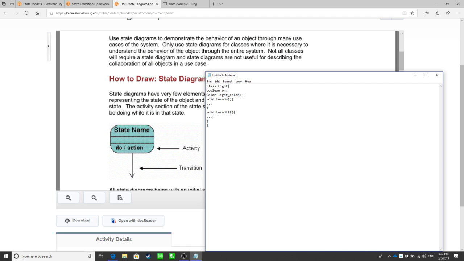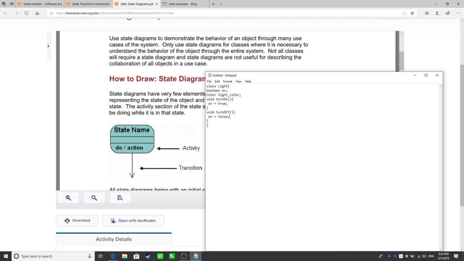Okay. So this light has different states. The on and off is actually a value of this Boolean variable, right? So turning on means setting on to true, and if we turn off, it is set to false.